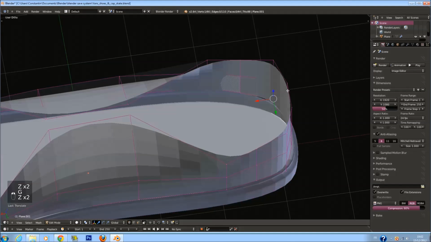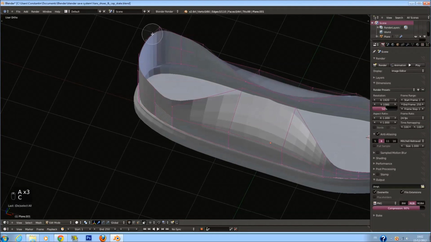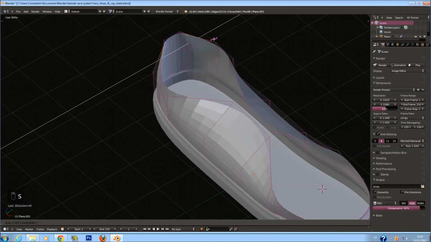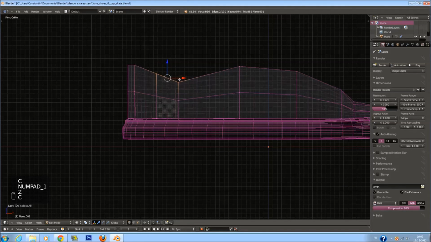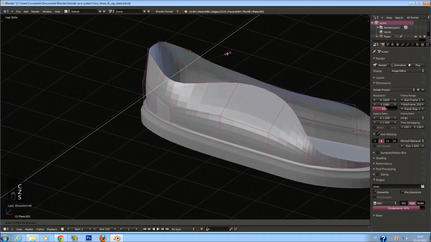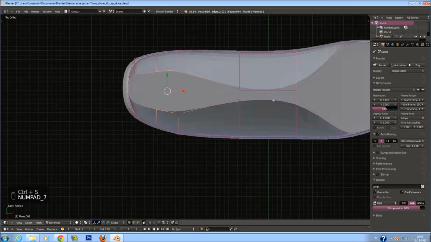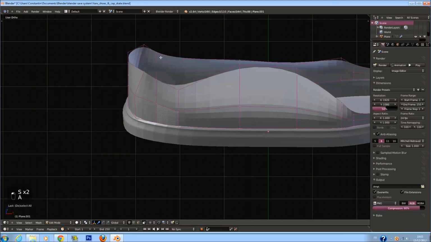Now I select both of these and I press S, Y. Just get a little bit more like that. And I select these vertices too and I put this here. Yeah, it's too much. Maybe reselect this and scale again on the Y axis and move a little bit more and scale like that, so it will be better. And now I add two other vertices here. Maybe move a little bit up. A little bit more like that again.